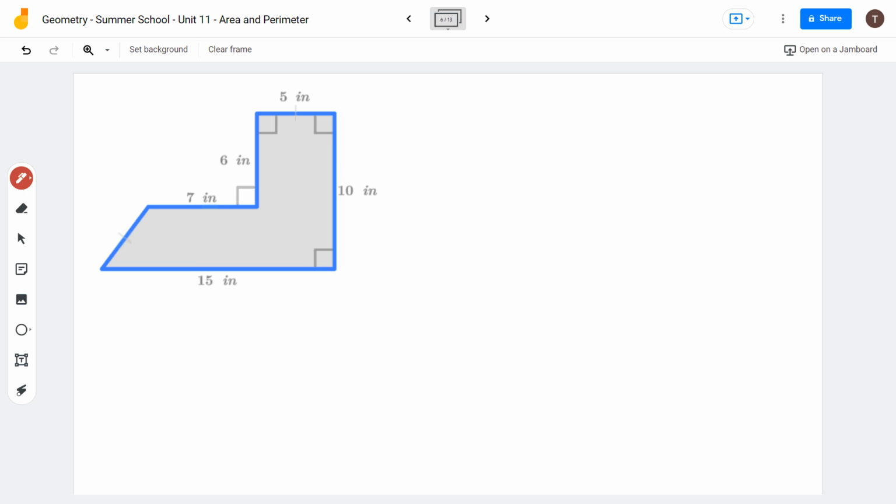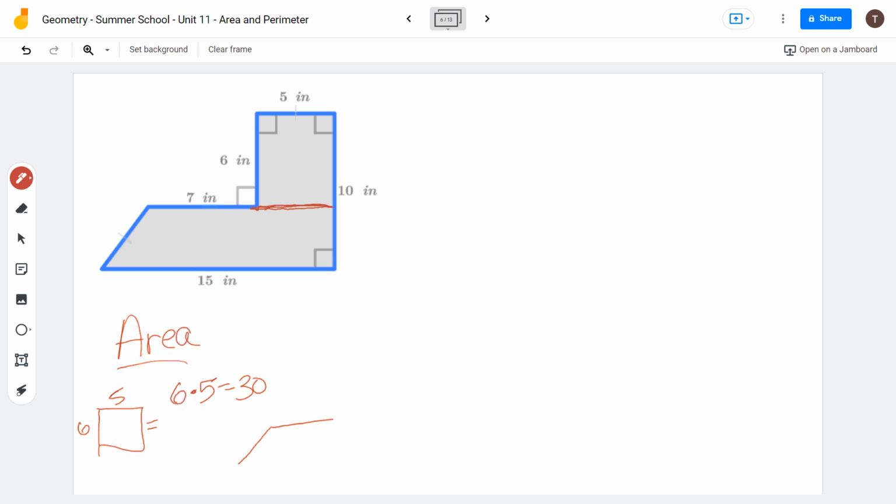So for all of these, we're going to want to find the area and the perimeter. The ones I'm doing and the ones you're going to do. So there are many ways we could split this up. We'll start with area. Right away, I kind of see this way. And this is not the only way to do this. This is just the way I see. So I have a rectangle kind of on top that's 6 by 5. Okay, so the area of a rectangle is length times width. 6 times 5 is 30.